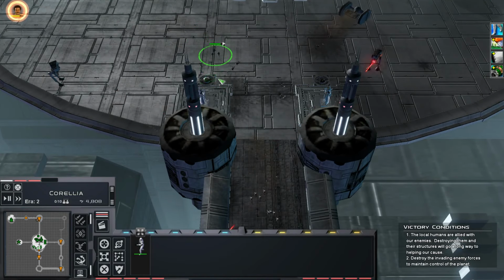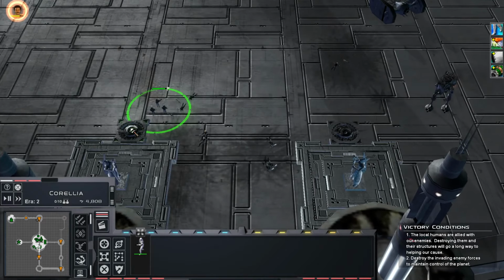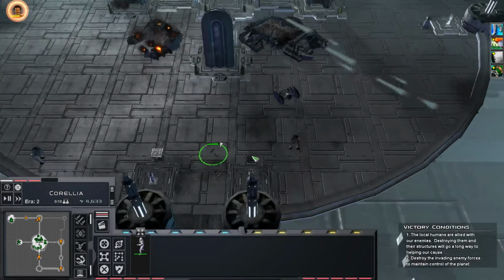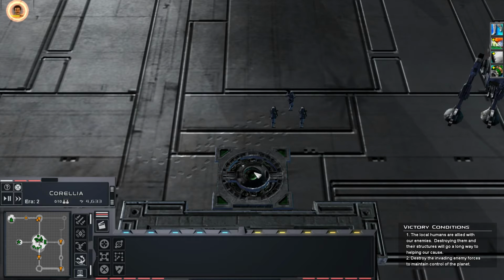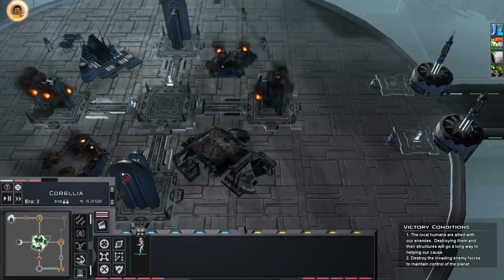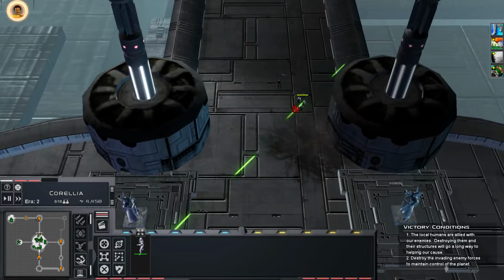Okay, good, they're falling back. Come on. I'm determined to hold this, because if we hold this, I can rebuild a lot of these defenses. I have the money to. Okay. Fall back. We gotta push here. Let's actually have him move up here. Build us something.